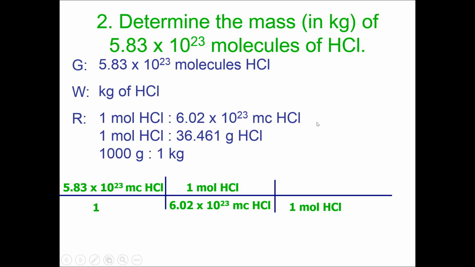Don't use it again. Then we take this ratio because this says moles of HCl, we need the units and substance to cancel out diagonally, and we put the 36.461 grams at the top. Check off this ratio because we've used that one as well. Finally, let's go ahead and convert our grams into kilograms by putting our grams in the denominator, kilograms in the numerator, and now we are done.